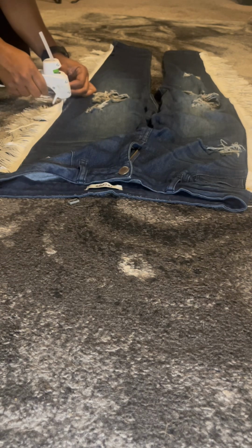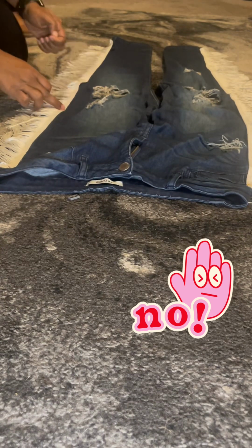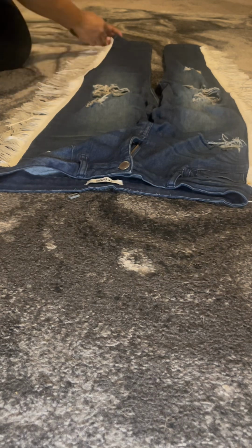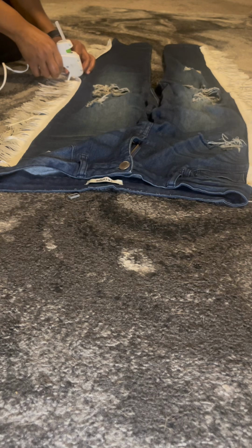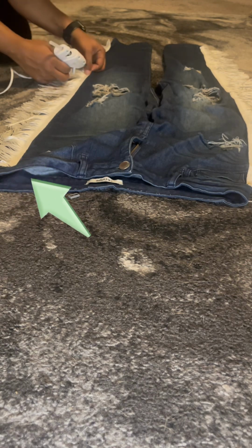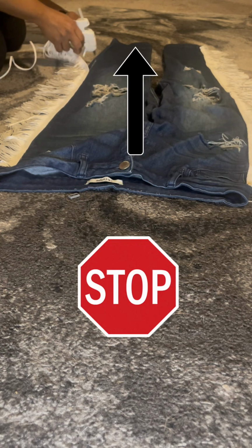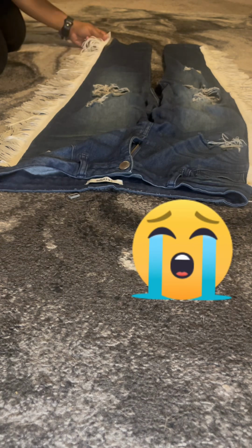If y'all are anything like me, please do not buy the mini hot glue gun because it comes with mini hot glue sticks and you're going to need probably about 4 or 5 of them to achieve this look. But I used what I had at home, which is perfectly fine. It still did what it did and does what it do. Needless to say, you're going to start that fringe at the top by your jean pockets, and then you're going to go all the way down your jeans. Please do not put the fringe all the way at the bottom of your jeans because you will end up stepping on the fringe and you will probably more than likely ruin the jeans.